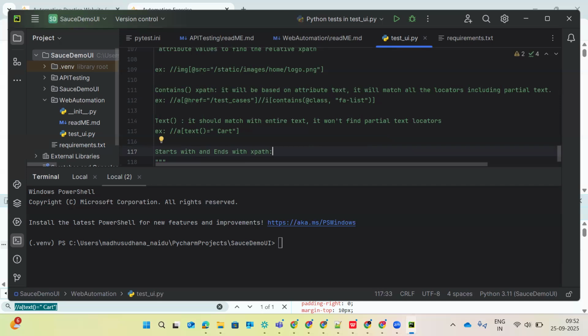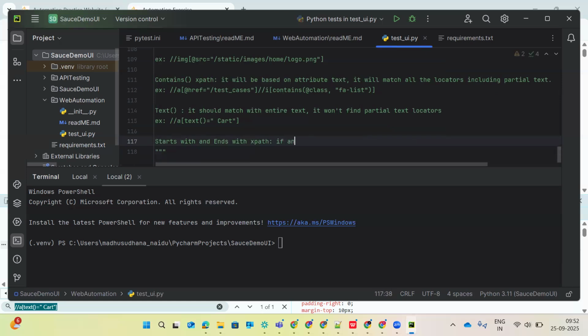It means if any text or any attribute starts with or ends with a specific text, we can match it. We will see with examples.